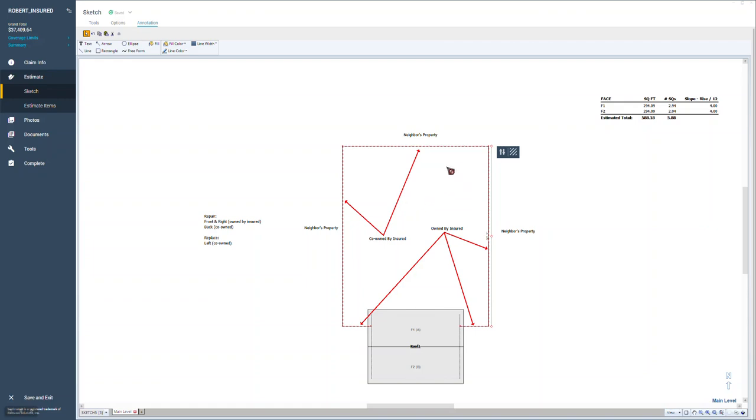The fence itself sits on the property line. That's shared. That's co-owned. But the fence has two sides that can be stained. So we wouldn't stain the other side of the fence, obviously. That's the neighbor's side. We're not responsible for that. But we are responsible for staining our insured's side of the fence. And because there's two sides, we would pay for 100% of that stain, even though we may only be paying for 50% of the fence damage. So just keep that in mind.